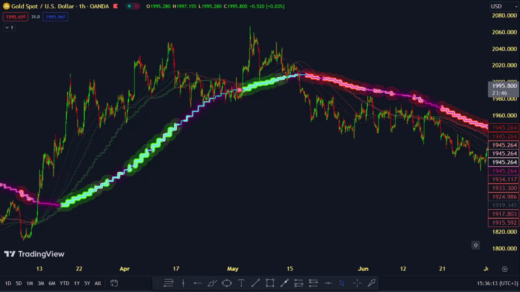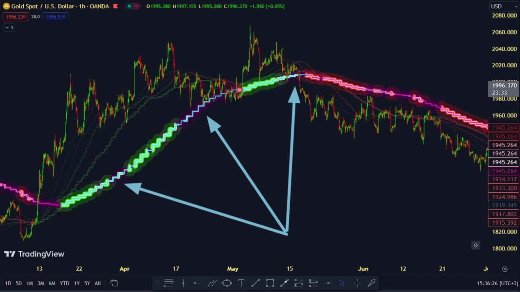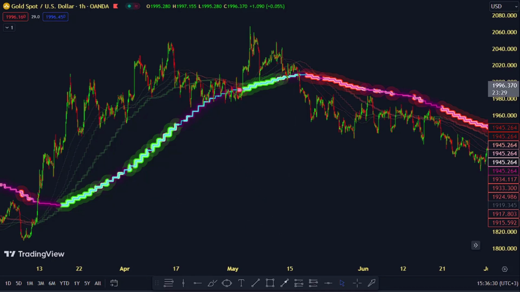Now the real magic happens when you see that glow. If all moving averages on higher time frames are on the same page, it's like the market shouting, "Hey, I'm trending." However, watch out for those small blue or magenta lines. They could signal a trend change on just one time frame. Quick heads up though, this is not a buy-sell signal indicator. It's more like your trend spotting sidekick.